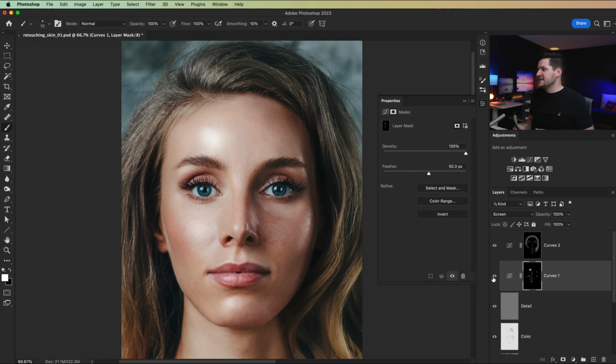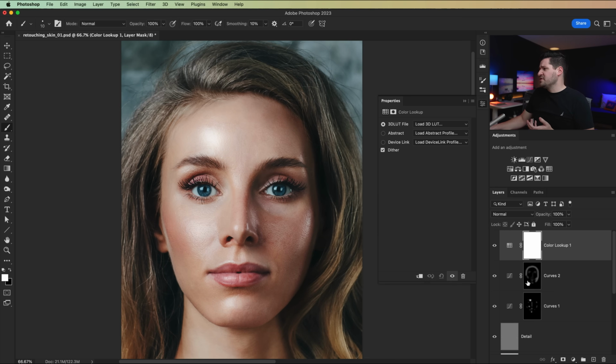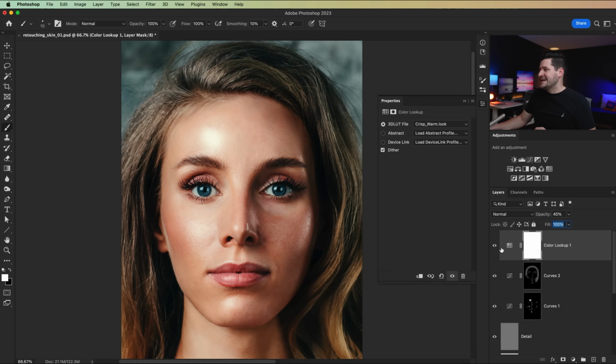And all of this, the dodging and burning, as well as the tonal adjustments to her skin, they all serve to retouch and smooth out blemishes in her skin. And I'll probably come in here and tweak and adjust the dodging and burning in particular a little bit more before I let this go. And then one other, last thing, do something like a color lookup table. Maybe we'll go crisp warm and set this to 45% opacity. Just give it overall a warming effect.